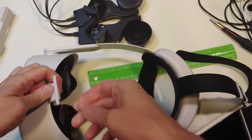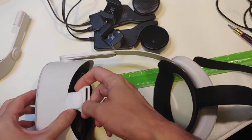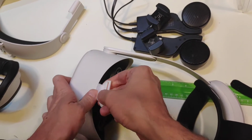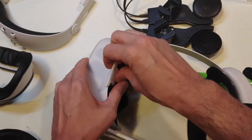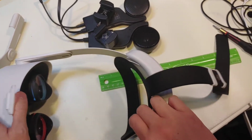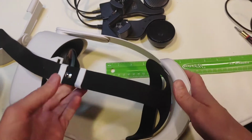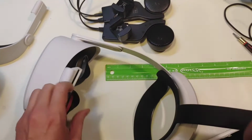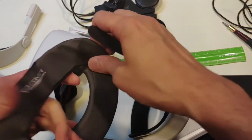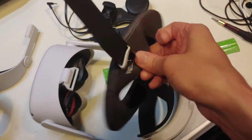The other thing I have here is a Quest loop for a top strap and then a 1-inch wide piece of Velcro that is thicker that I can extend up the top strap so it lessens the amount of pressure on my face. But yeah. So before we go any further, let's go ahead and get our pad put on here.